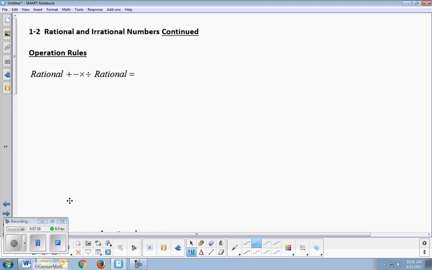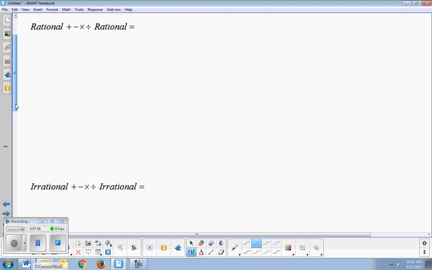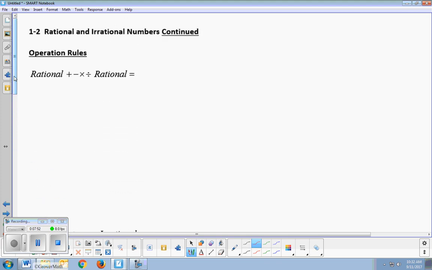Now, this next page, it's a continuation of 1-2. What are the rules for operations? And this is where you see a lot of multiple choice questions on the regions, things like that. A radical times a radical is always, that type of thing. Or a rational times an irrational is that rational or irrational type stuff. So there's a couple of rules that would be helpful here to know. And the first is that a rational plus, minus, times, divide. Now that's your operations. When we talk about operations, addition, subtraction, multiplication, division, those are the 4 operations we're referring to. And a rational with any of these operations is always rational.